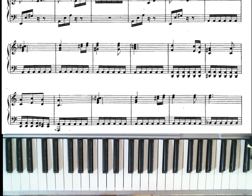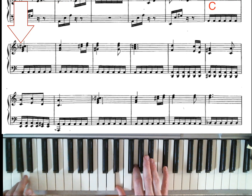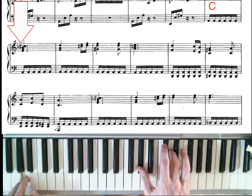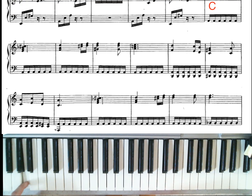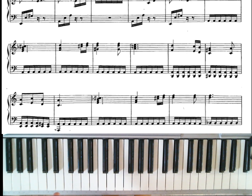So that brings us to our next different section, which we'll call C, because this is the 3rd kind of idea that we've seen, right? And here we maintain now that A minor identity. Right? I wonder if we're in A. The answer is yeah, of course. So that's something that's very different. Before we've always seen kind of these arpeggio figures, but now we get this obsession on A. We've kind of had that obsession on E before, but now we get it on the A. So this is really reinforcing that we're in the key of A minor here.